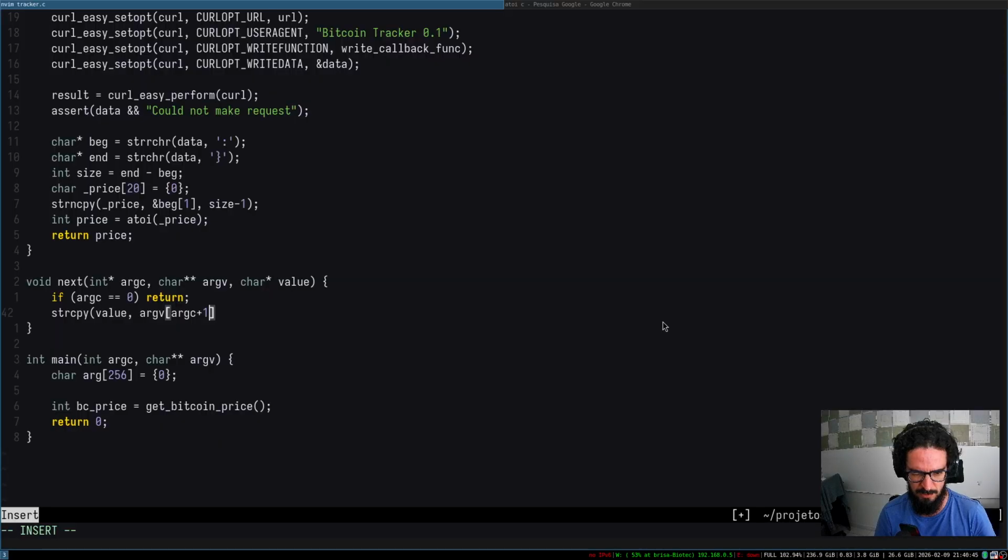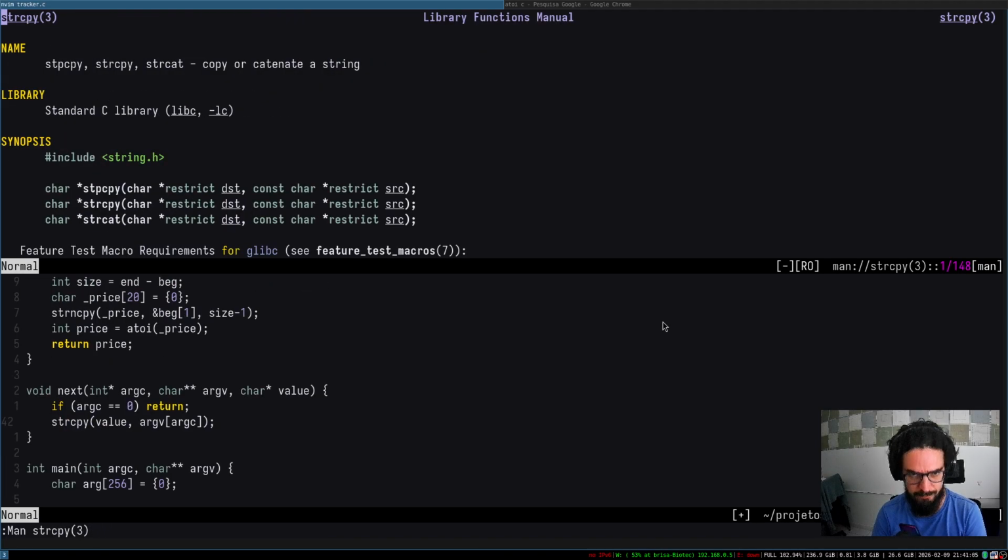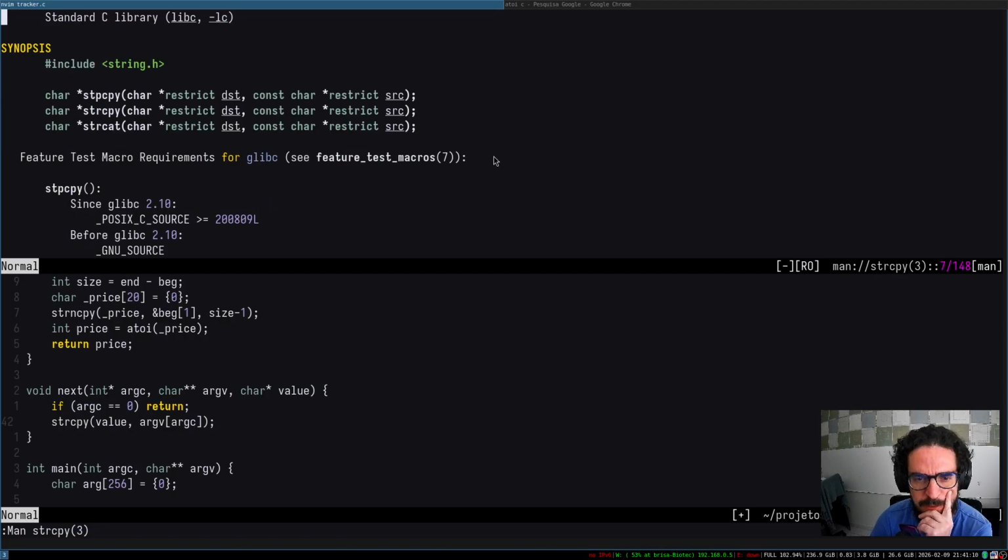If it's not 0, it's, yeah, it's 1. argc, I think that's it, or this is strdup. What's the difference between strcpy and strdup?